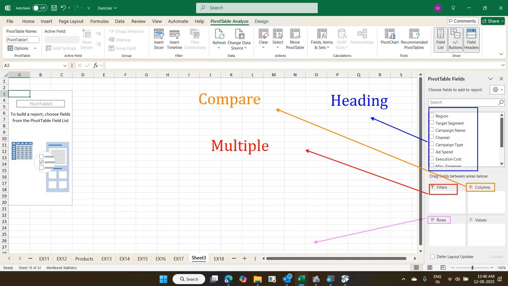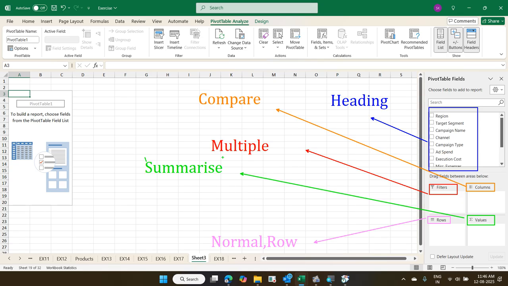Last one. I believe you know this. Sigma values. Could you tell me what that sigma value means? Summarizing. Summarizing means not only summing it up, adding it up. Summarizing means everything. You can have sum, you can have average, you can have count, you can have maximum, you can have minimum, you can have percentage. We call it summary, but it's not only sum. Everything will be there.